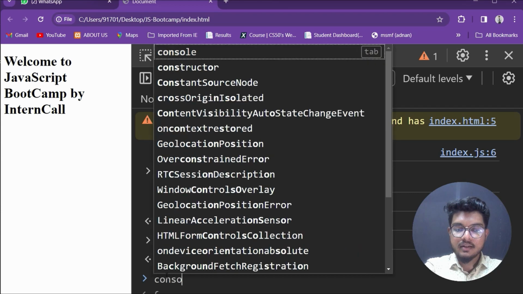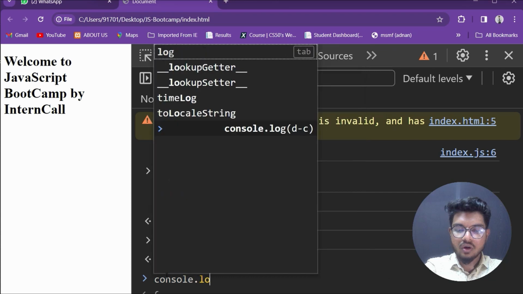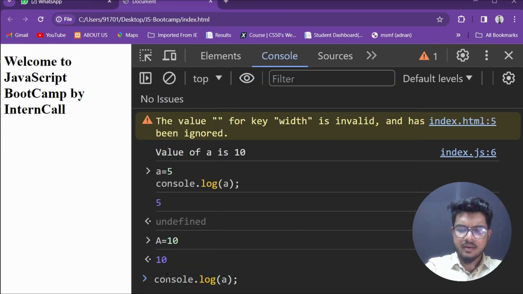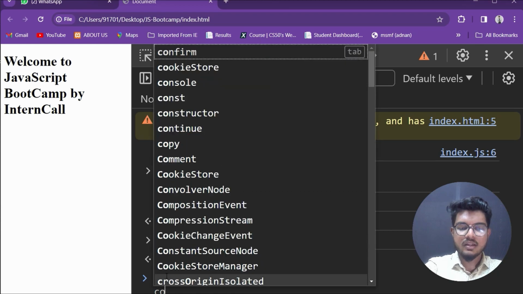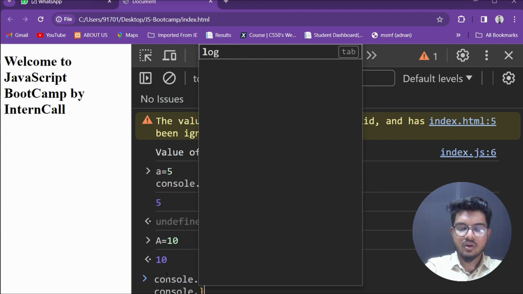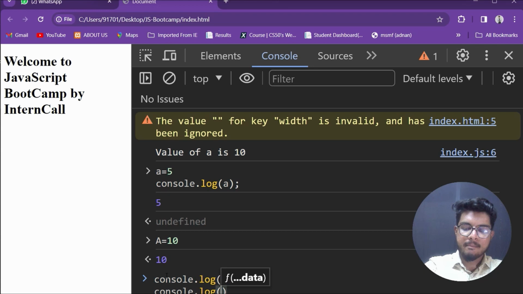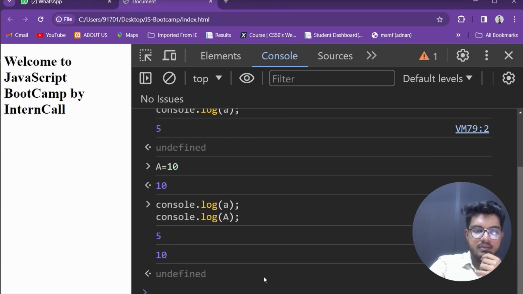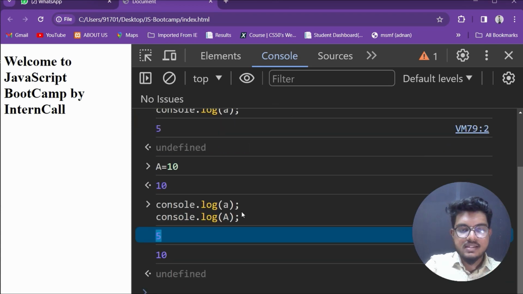Let's print console.log capital A, small a, and then in the next line we'll print console.log capital A. Let's see how things go. Enter. See, the first line is small a, the value is 5, and capital A value is 10.